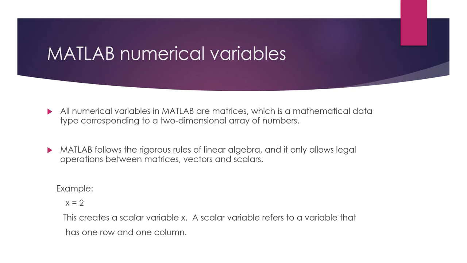All variables in MATLAB are matrices, and there are different MATLAB data types. We start out with something called a scalar. A scalar is basically just a 1-by-1 matrix. The technical term in MATLAB is a scalar variable. Whenever you hear me reference something as a scalar, it represents one value, but in actuality it's a 1-by-1 matrix, so one row, one column.